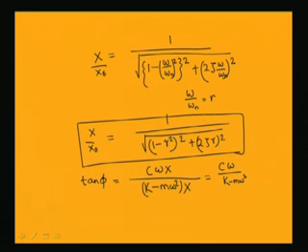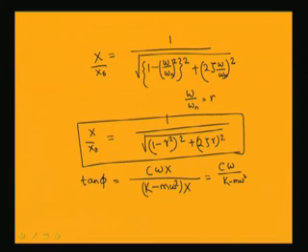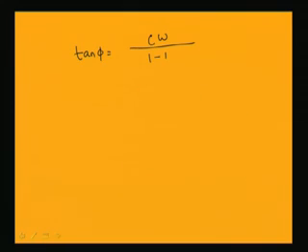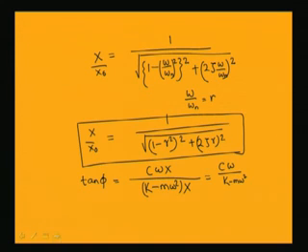So, again now dividing this k in the numerator and denominator, I can write tan phi equal to c omega by k, over 1 minus m by k omega square. So, this is c by k omega by 1 minus m by k omega square, and already you know that c by k we have derived equal to 2 zeta by omega n.